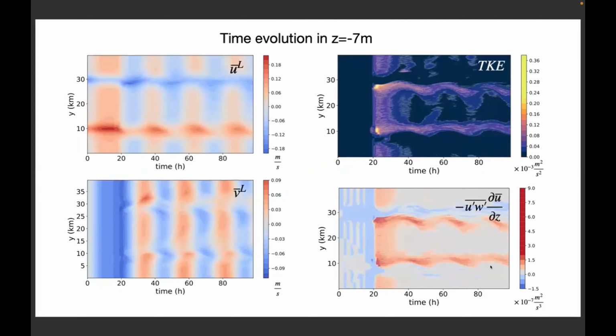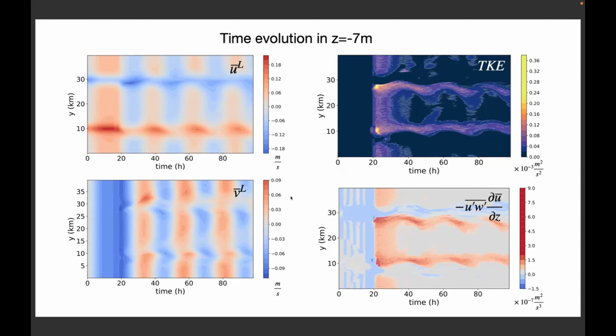Here on the left side, you see the time evolution in the Lagrangian Stokes drift, and on the bottom, the Eulerian Stokes drift. You see that in the first 10 to 20 hours, the increase in the Stokes drift here on top of our two jets. And after that, we see the inertial oscillations, which have an amplitude of roughly 10 centimeters per second.